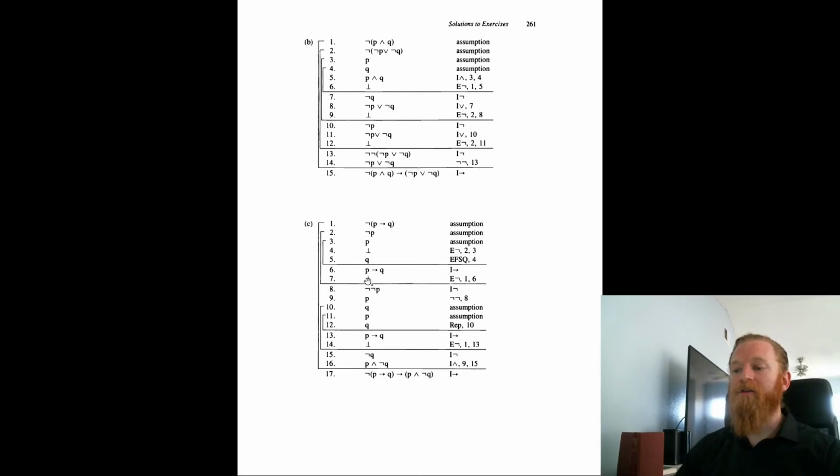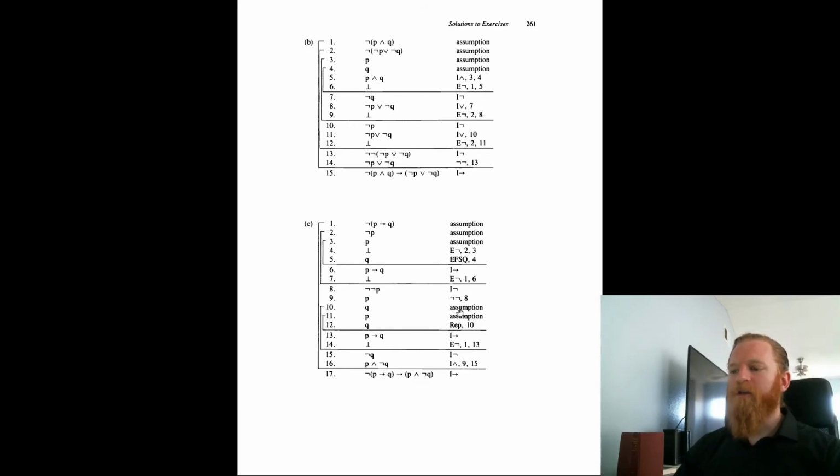So that allows us to derive a falsum. We've shown that if we assume P, we ultimately get led to a falsum. So then we get the not P that we already discussed. So we've got our P, and that's the first element of what we needed for the consequent.